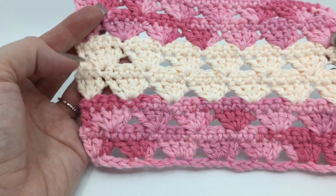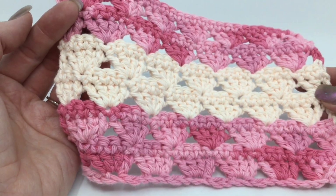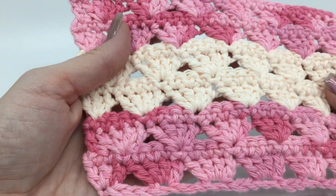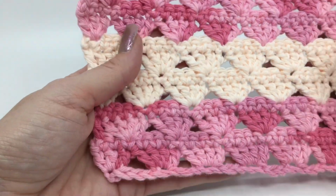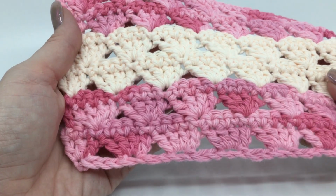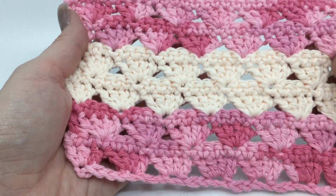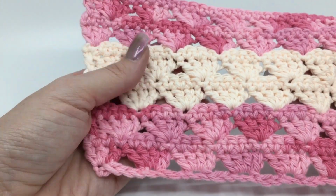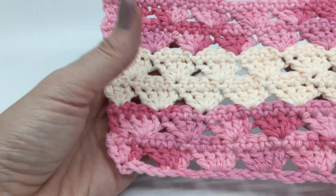This is with no blocking. This is in 5mm H hook with worsted weight cotton. It's very dense, so if you want drapeability, is that a word? I don't know. Get a bigger hook and softer yarn. Otherwise, this would make good washcloth material, scrubbies for your makeup.